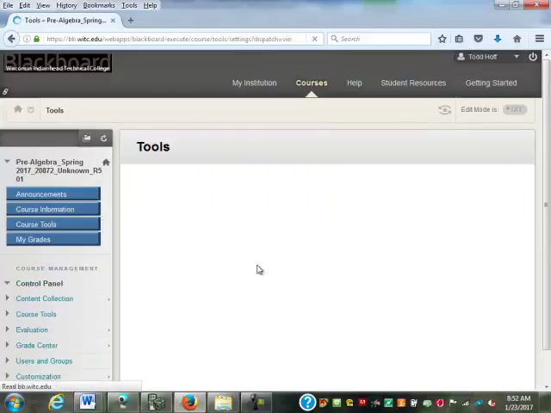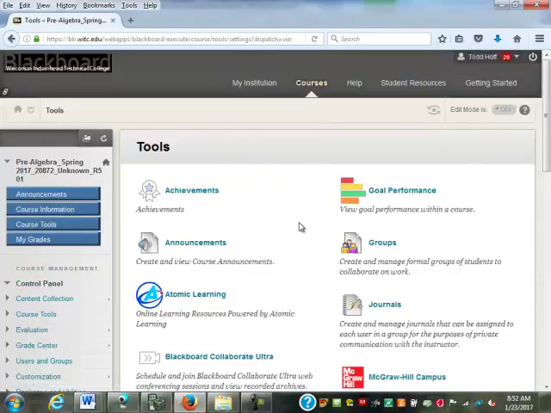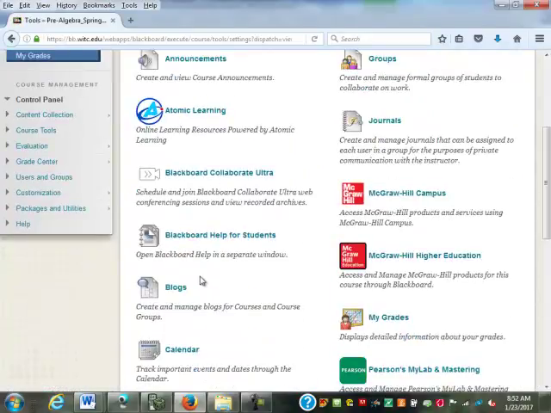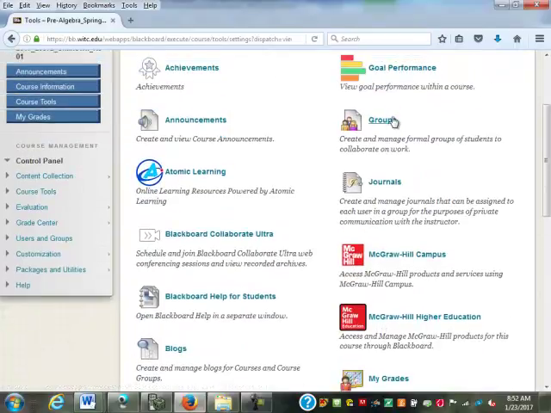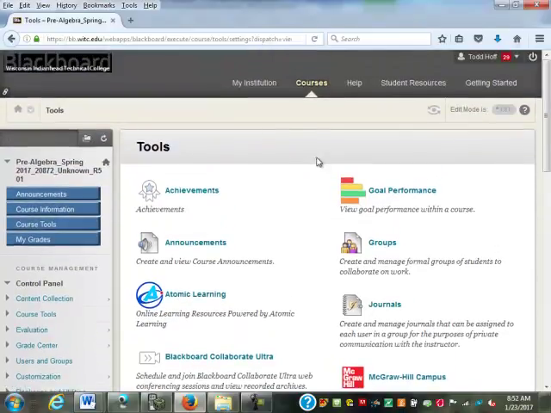Course tools, if you forget my email address, that'll give you a way to contact me or your classmates. If you need to contact a classmate about something, maybe you're going to be gone and you want to know if somebody will let you copy their notes or whatever when you get back, yeah, you can get a hold of a classmate through the course tools.